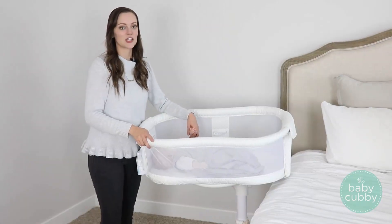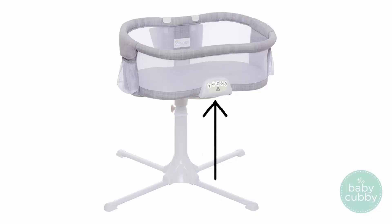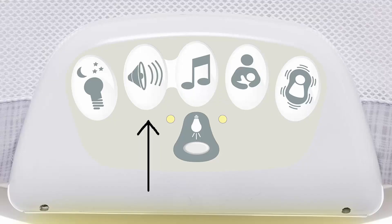The Luxe Series features a soothing center, which is an additional accessory that fits right onto the front of the Bassinest. It has three different soothing sounds, lullabies, and vibrations to help soothe your baby back to sleep. It also has a floor light that's fairly dim, so you don't have to worry about waking your partner or waking up your baby completely for late-night diaper changes or nighttime feedings. It also has a nursing timer that you can set to let you know when to switch sides while nursing in the middle of the night.